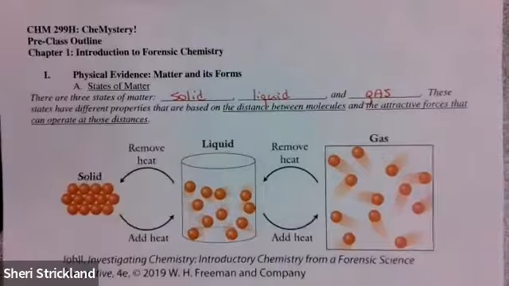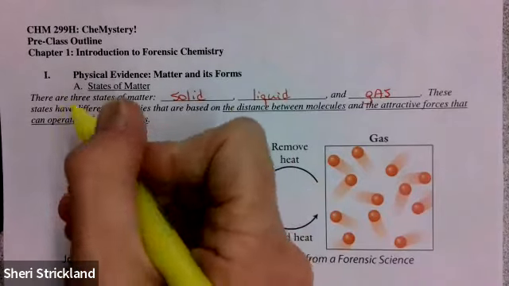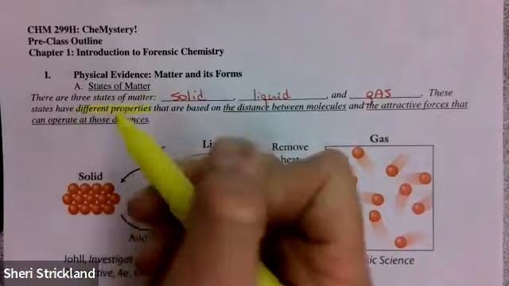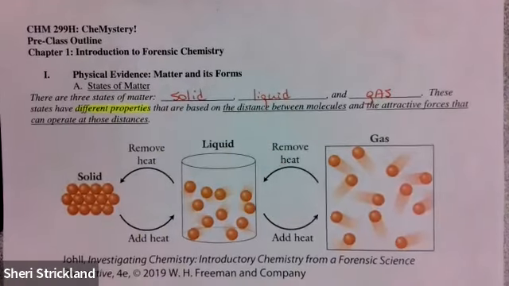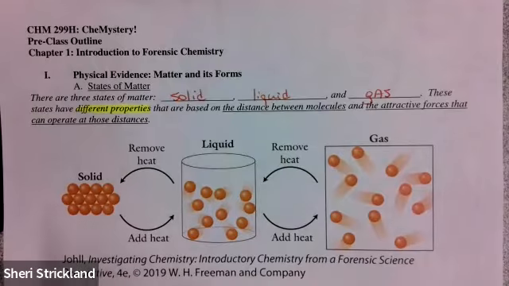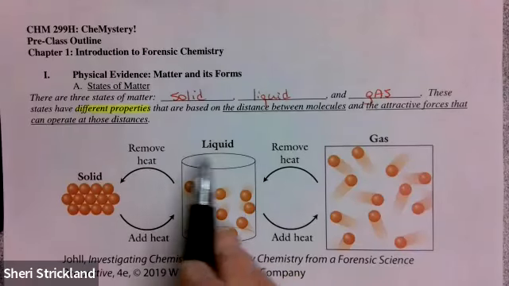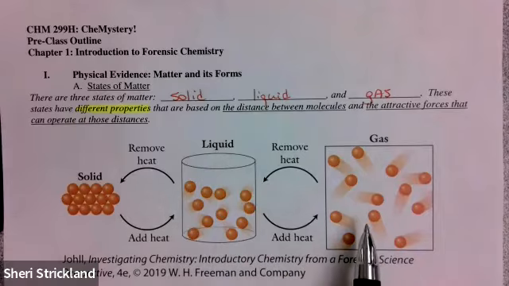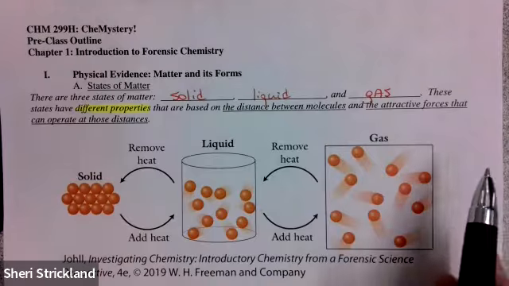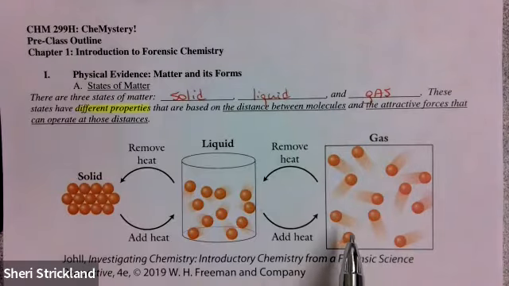But the things that we see, the things that we observe, are the different properties, right? Like with a solid, it's all in one chunk, right? Because it's got a definite volume and a definite shape. A liquid can flow. And so because of that, it takes the shape of its container, but not the volume of its container. And with a gas, gases can flow, although sometimes that's harder to observe. But a gas will take not only the shape of its container, but also the volume. And so we know those things, we can observe them and measure them.